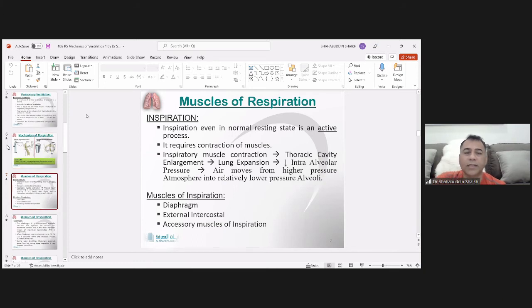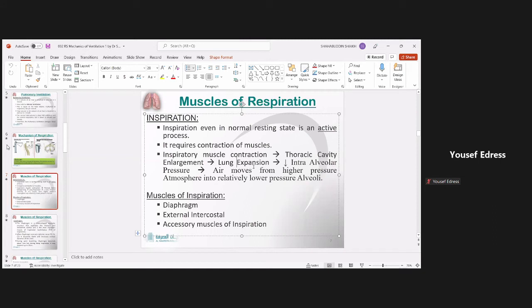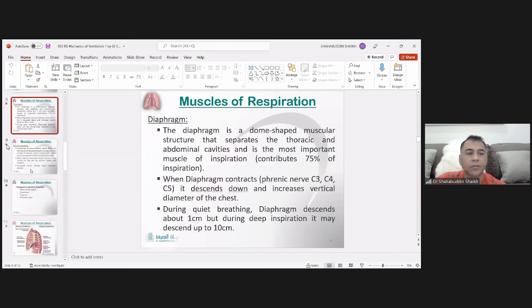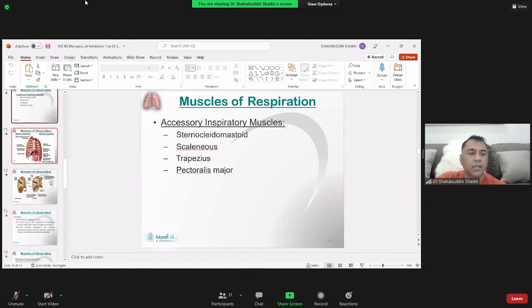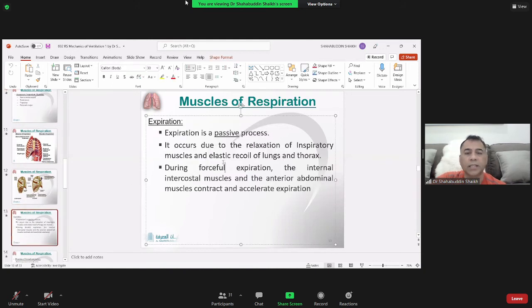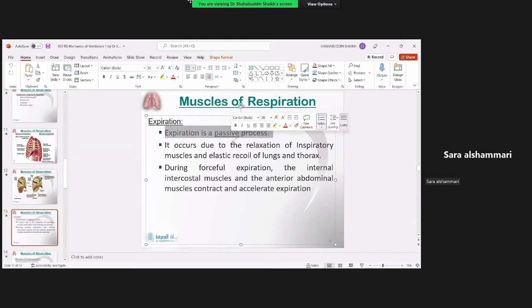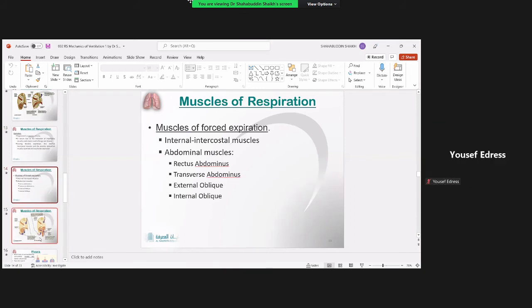Can you remember the first sentence? Instead of me asking you a question straight away, it is an active process. Can you remember this? Inspiration is an active process. Then we go to the next concept which was discussed. That is expiration, a passive process. Expiration is a passive process. How many calories are used for expiration? 0.